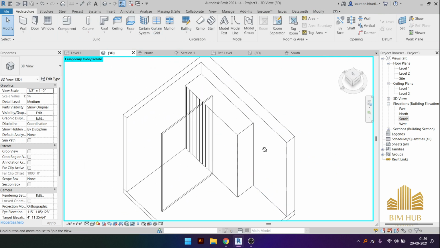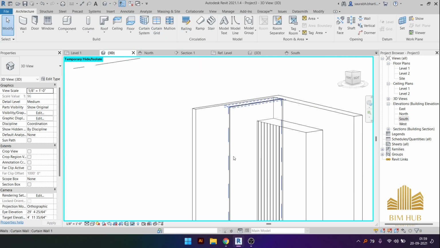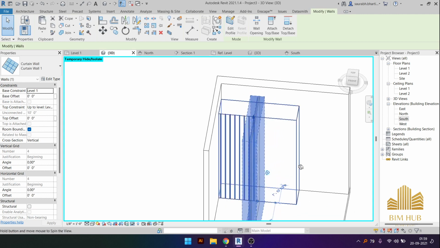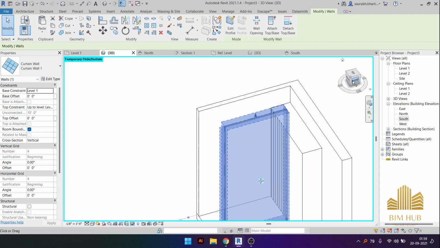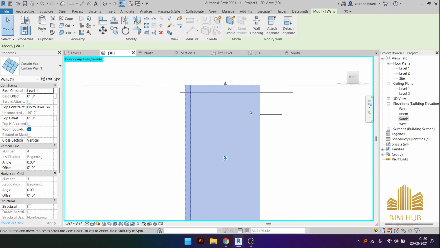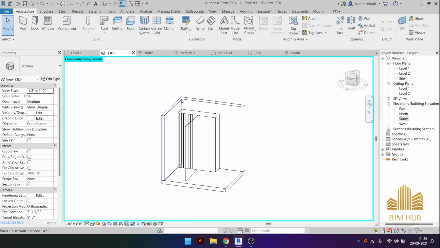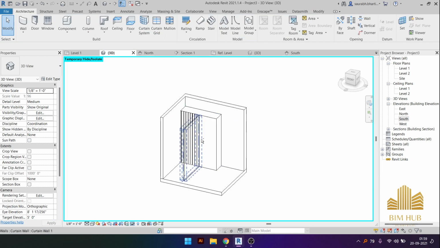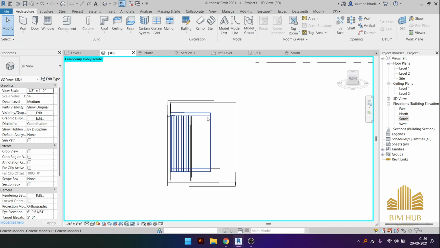And now you can go to 3D view, and as you can see, this curtain partition has been provided, but there's one problem, that is this curtain partition is going over this built model. So, and here our ceiling is at 8 feet, so we need to provide the top offset at -2 feet. Maybe this should work for us. Yes, so this is the exact size of this wardrobe. Now we need to make some changes to this wardrobe.